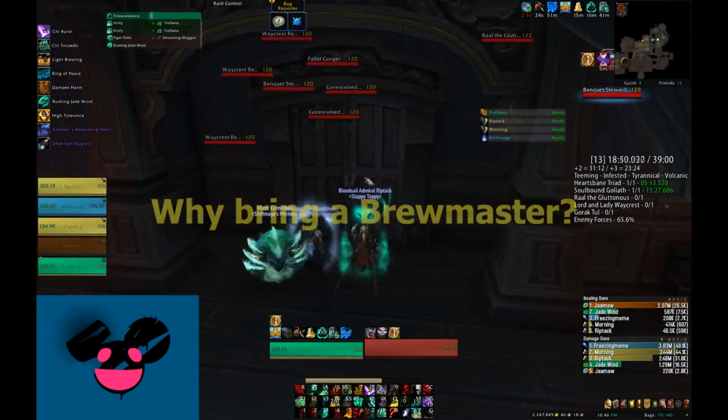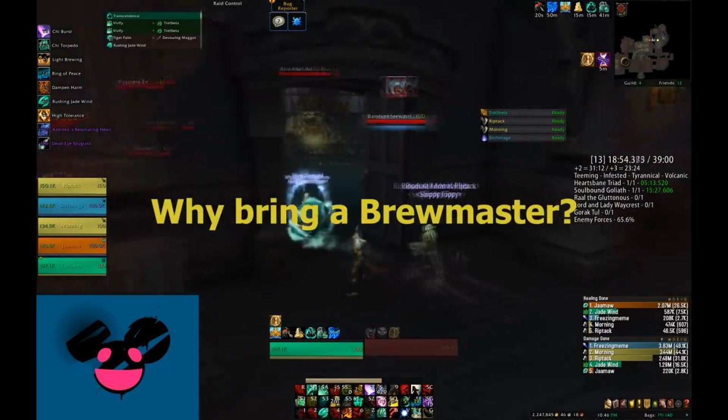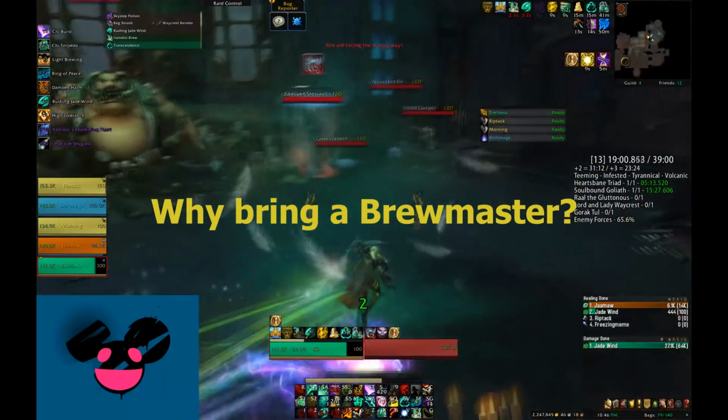Lastly, I wanted to talk about Brewmaster utility and the perks that we now provide to our groups. With Leg Sweep now being baseline for Brewmaster, you can have both Sweep and Ring of Peace at the same time. That alone is big in terms of group utility that you can bring as a tank.